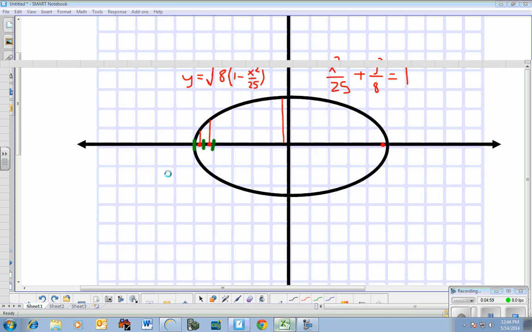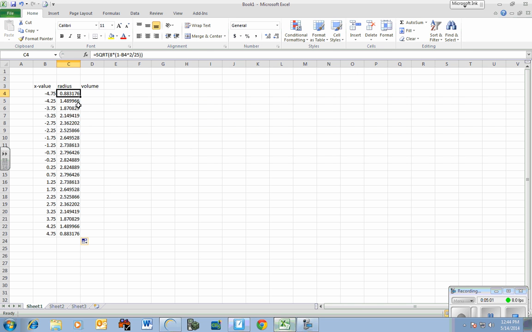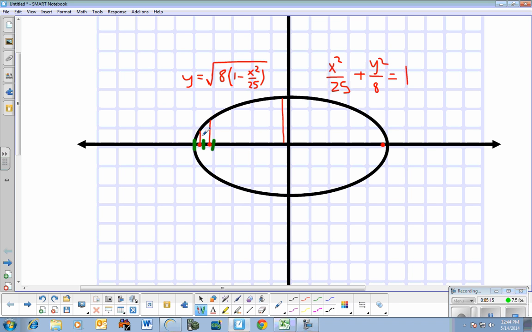My next one is 1.489. We thought it was going to be close to 1.5. Then they get up to the mid to upper 2s, and right in the middle, that's close to the square root of 8, but not quite. But you can see the thing is symmetrical because all the left-hand radii equal all the right-hand radii. This first one over here is the same as this first one over here. The last one, I should say. And these middle two are close.